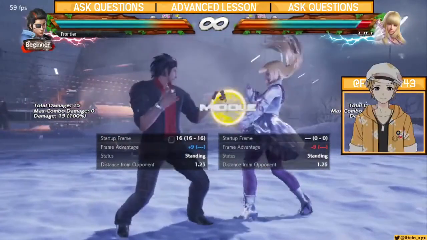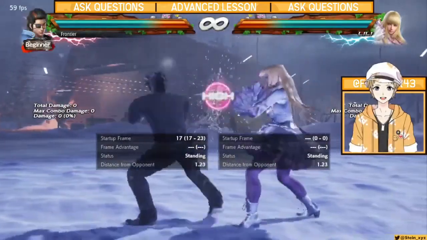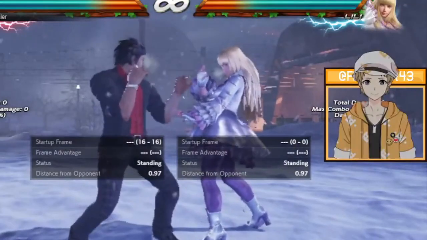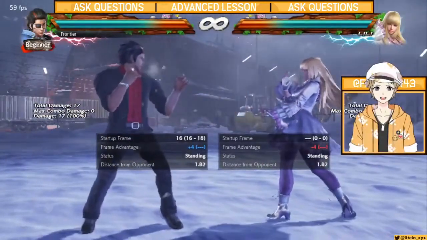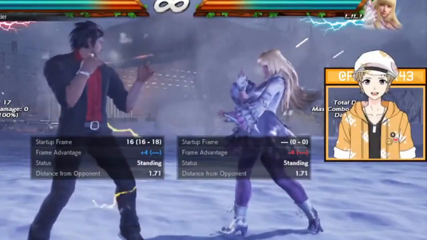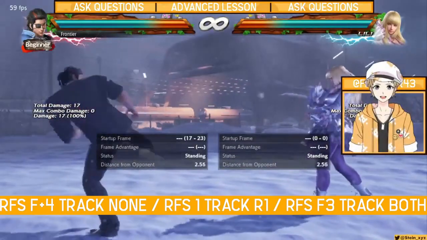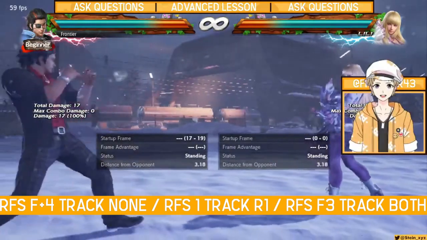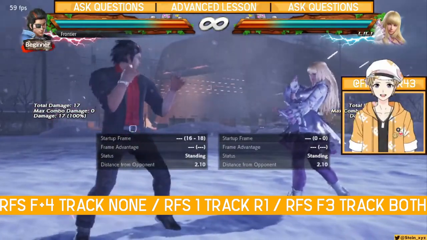How about RFS 1? Okay, that still hits at range 1. Does that differ at range 0? Yes, it does. How about RFS forward 3? Okay, hits at range 1. How about range 0? Alright, consistent. So you can see there's differing levels. RFS DF4 is the one that loses on both ranges. This only wins at one range, and this wins at both ranges.